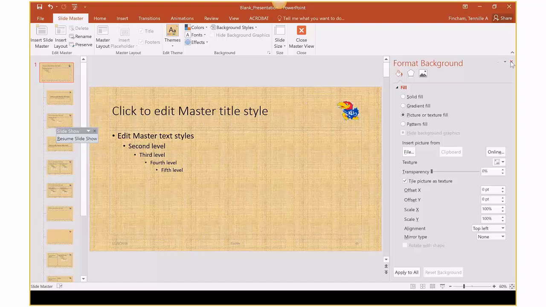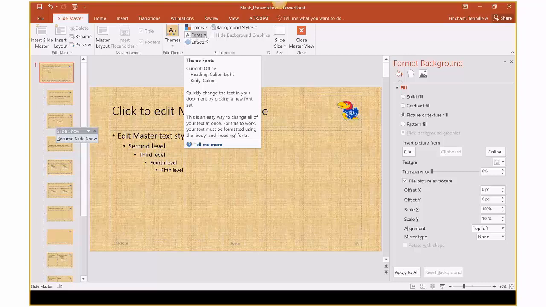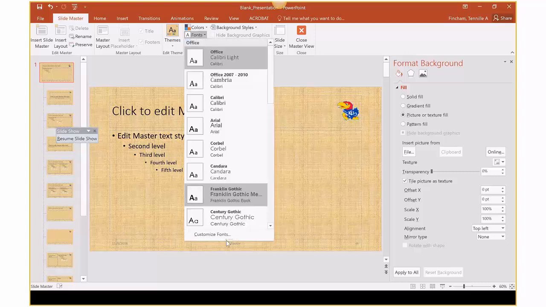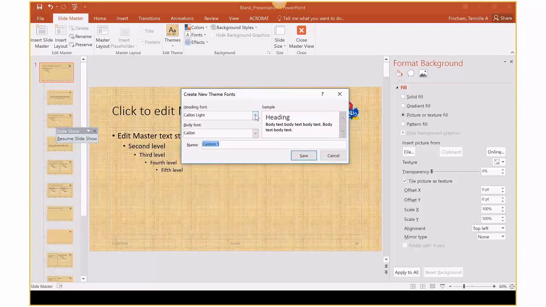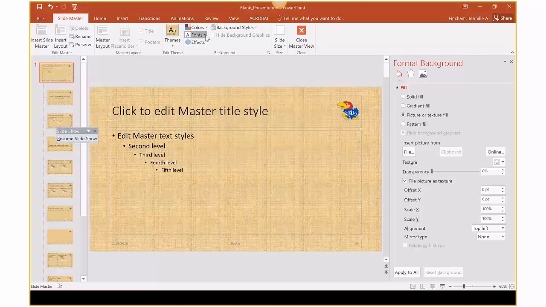Okay, the last one that I mentioned was being able to change the font styles. That is done by this fonts button here. So fonts. And then here we can say customize fonts. This allows you to create your different heading fonts, or if you wanted to cycle through, your different fonts for the hyperlink is a good one, things like that. So you can change all of that information here through your fonts.